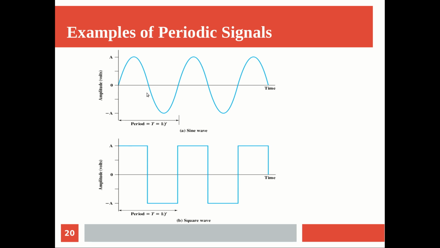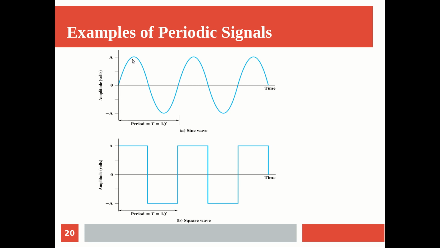So, see the representation here: in the x axis we are taking the time, and in the y axis we are taking the amplitude, and this amplitude versus time plot is called the time domain representation of the signal. And the same signal you can represent by another plot between the amplitude and frequency, and that is called the frequency domain representation, that we will see later. But to introduce a concept, it is always better to follow the time domain concept.